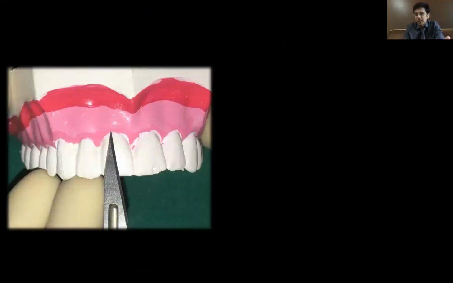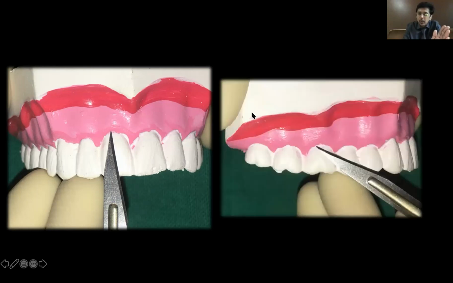The basic rule of instrumentation is that the long axis of the blade has to be parallel to the long axis of the tooth you are instrumenting. With an 11 or a 15 number blade, parallel placement is not possible in the posterior region. It has to be bent at an angle. So this is where it becomes a mess. We are violating the basic rules of instrumentation if we use an 11 or a 15 number blade in the posterior area.